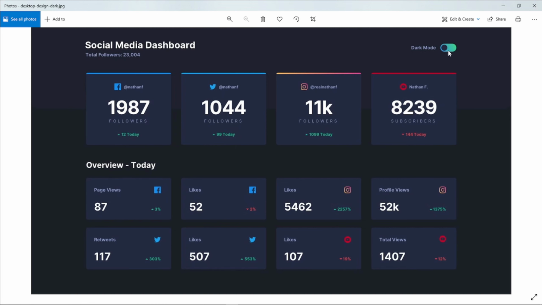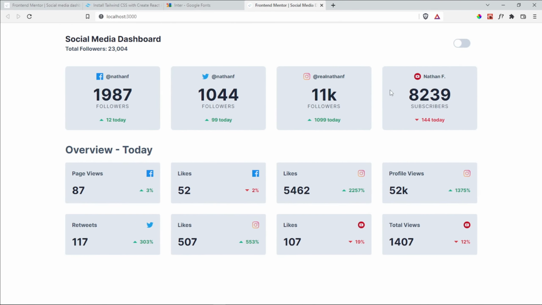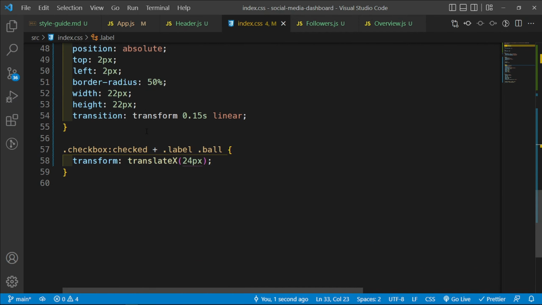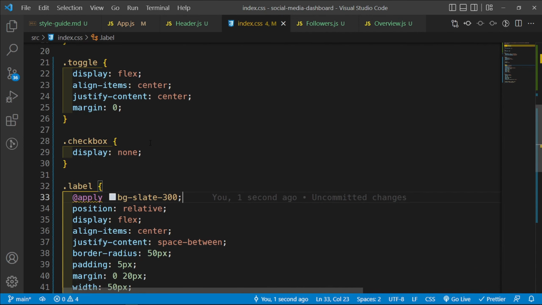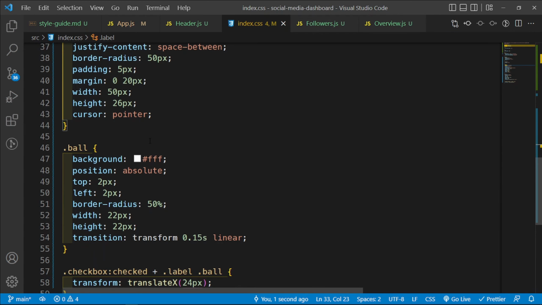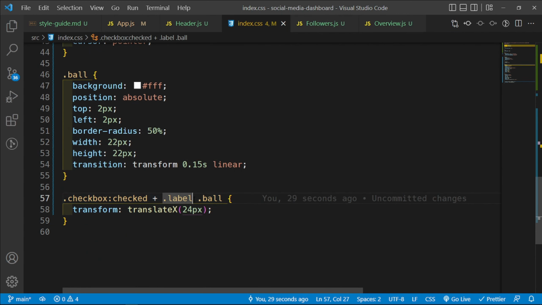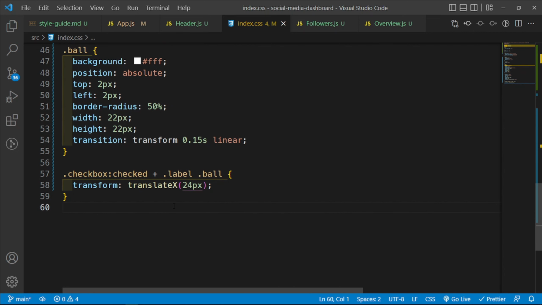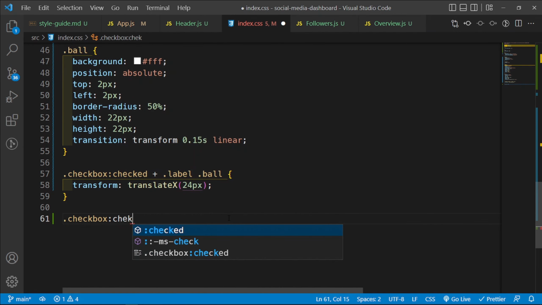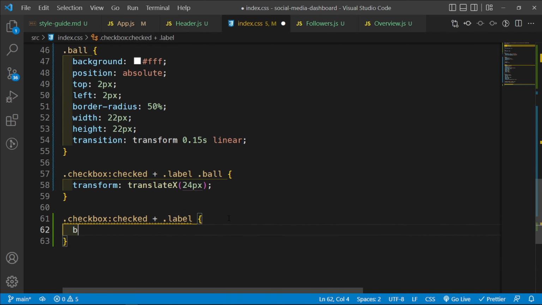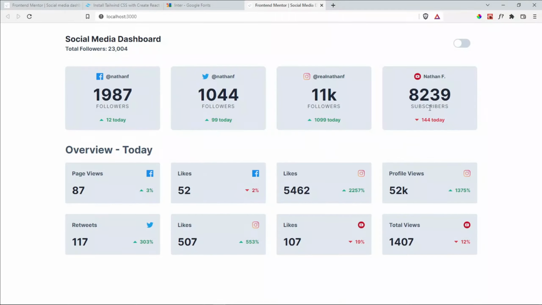this linear gradient. See this linear gradient, and let me see if I can do that correctly. Where is it? The label, the checked, the label. I'm going to access the .checkbox. When it is checked, then I want to access the .label, and I'm going to give this @apply. Let me just try something. @apply bg-red-500. Let me see first of all if that will even work. Okay, so it works.